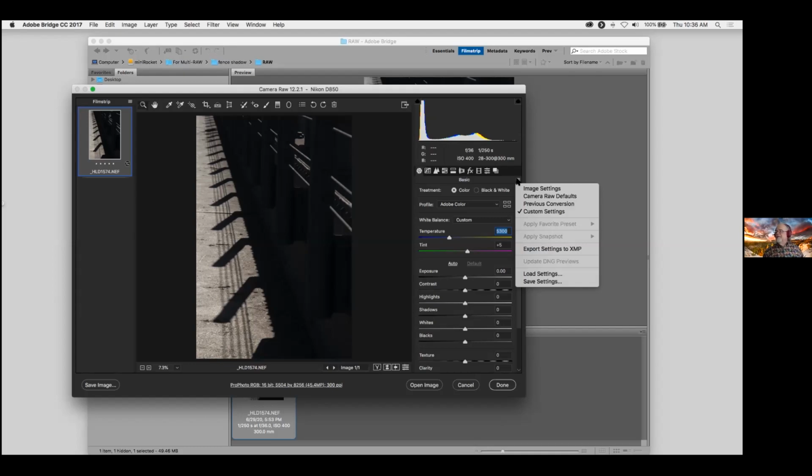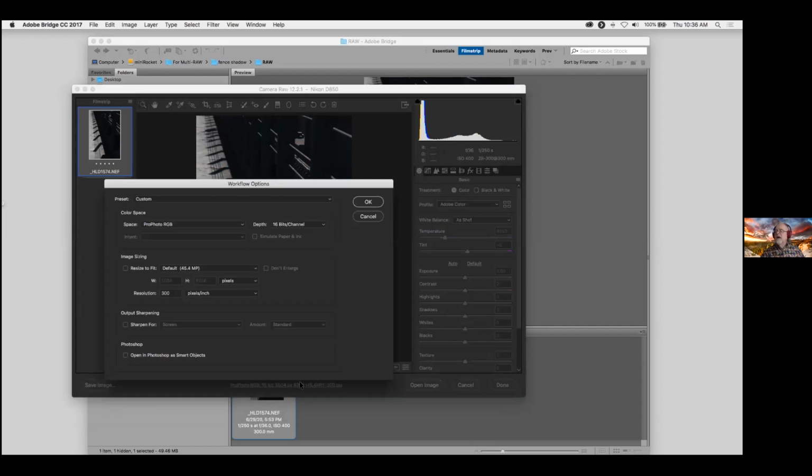The previous conversion one, if you're doing multi-raw, is really important because it lets you start at the same place. You can also set it to Camera Raw defaults, which sets it back to the way it should be. And you can also export settings. You can save the settings in a file and then load them back in if you've got a lot of images to process. So there are a lot of things here that are shortcuts.